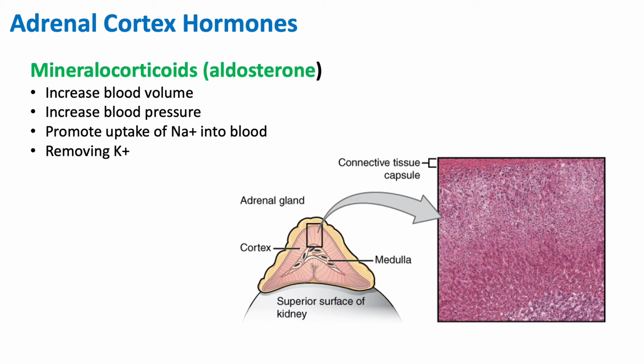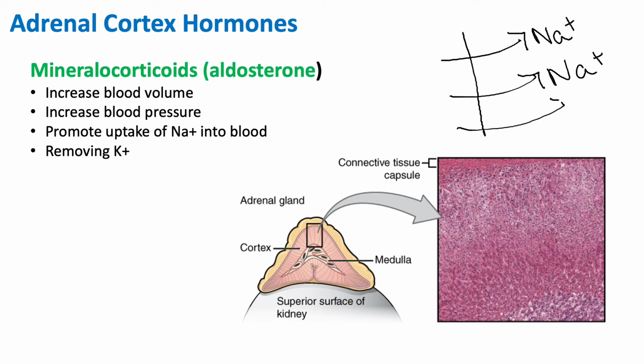blood. So for example, let's say we have this barrier, and on this side we are pumping in sodium into our blood. Now that ion concentration is going to be higher inside the blood, and it's going to promote water to move where high concentration of ions are, to balance out the concentrations on both sides. So when our blood wants to gain more water, mineralocorticoids will promote uptake of sodium into the blood, increasing that ion concentration. We also see K+ exiting our blood, whereas sodium will be moving in.